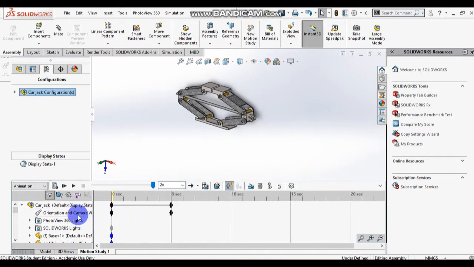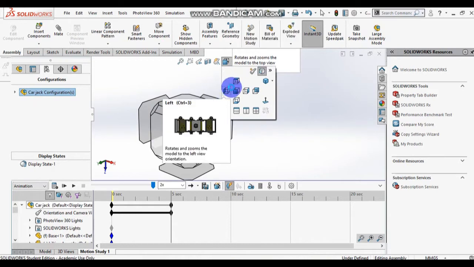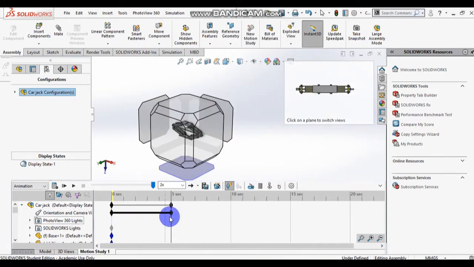Okay, from the view orientation, you will see here from 5 seconds to 0 seconds, there is no activity. Now let's say I try to move my view. You see, when I pick the view, the black color here will detect the view change.